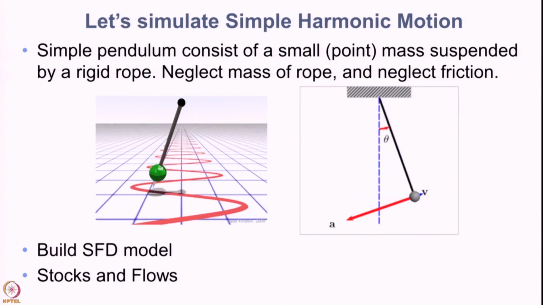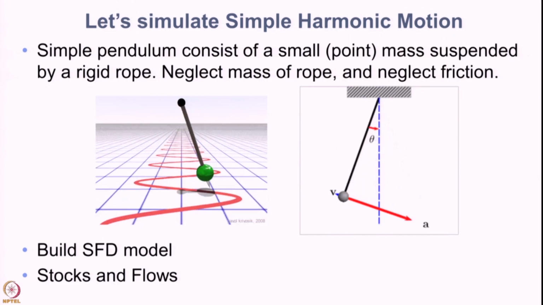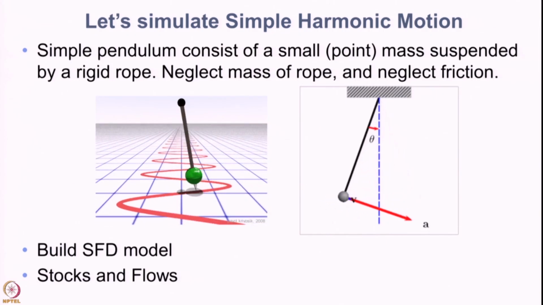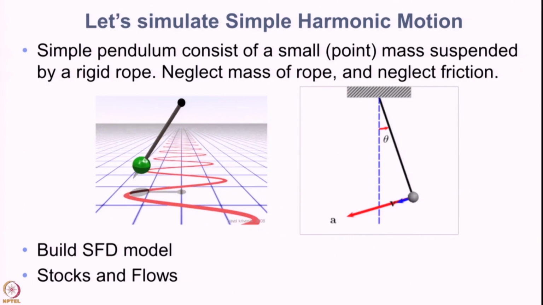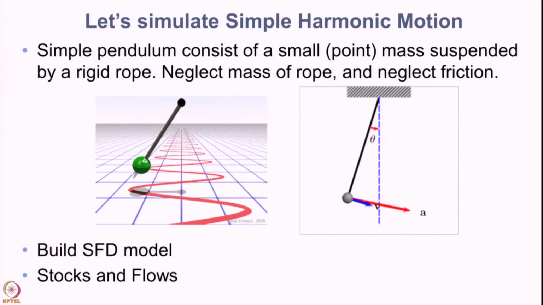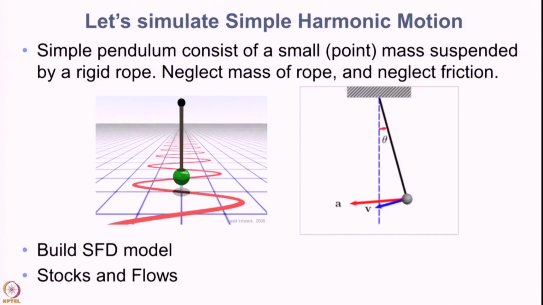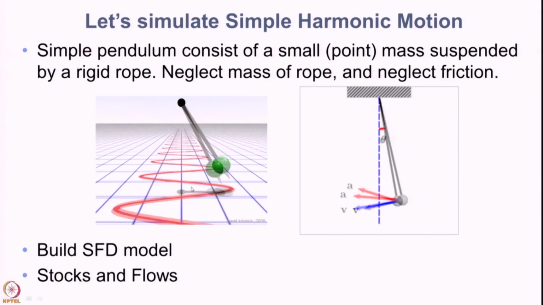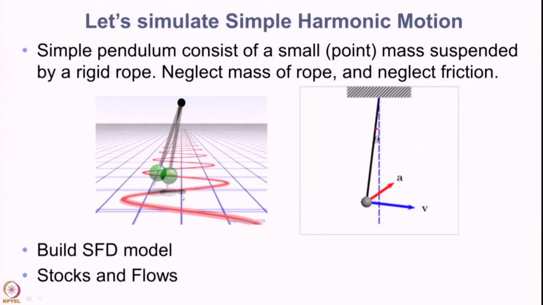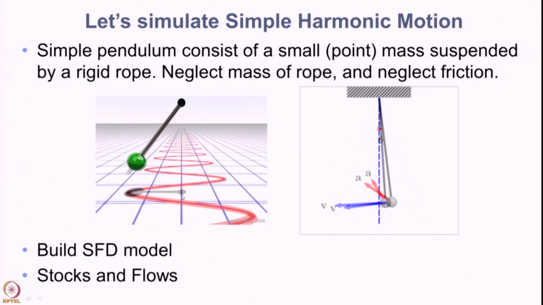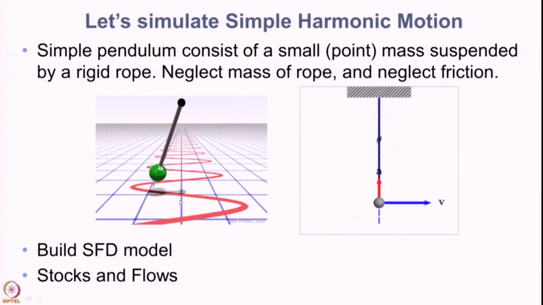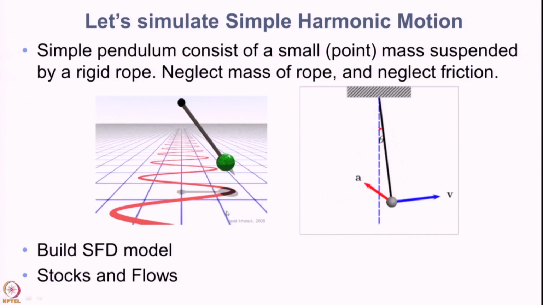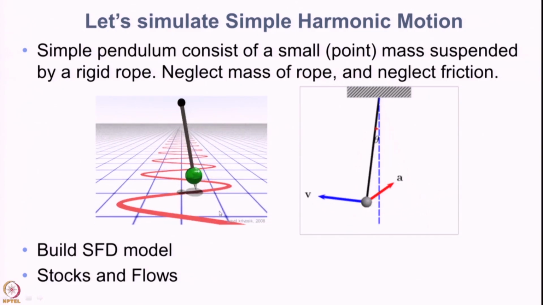Now, let us just observe what is happening here. When we say a pendulum is moving, what do we mean by that? If you observe the left hand side figure, it becomes readily apparent. As you can see, the red line captures oscillatory behavior. Now, what oscillates here? What oscillates is the position of this pendulum. Initially the pendulum is in the middle, and then when it starts to oscillate, it moves from one extreme end to the other in such a way that the position keeps changing between the two extremes.